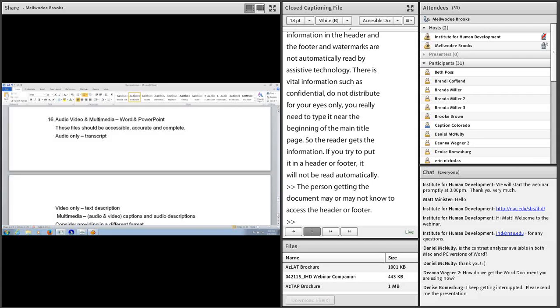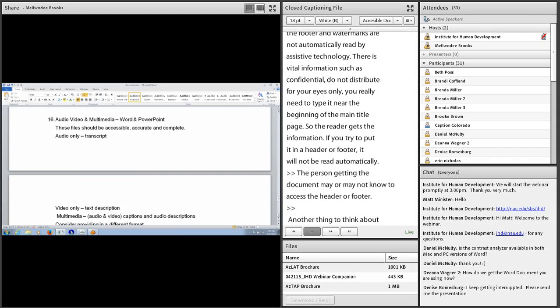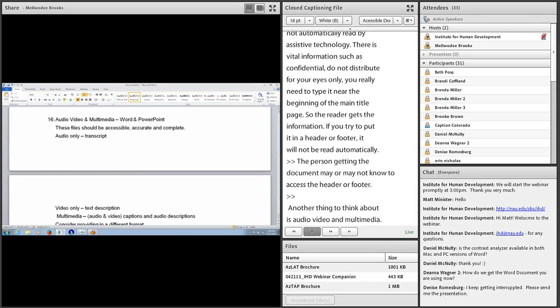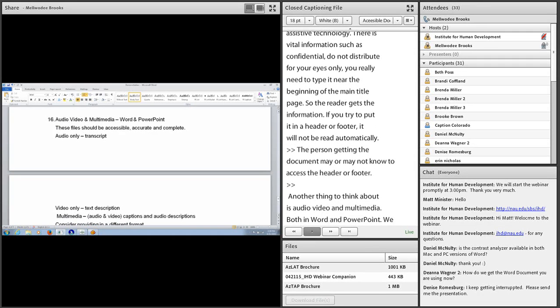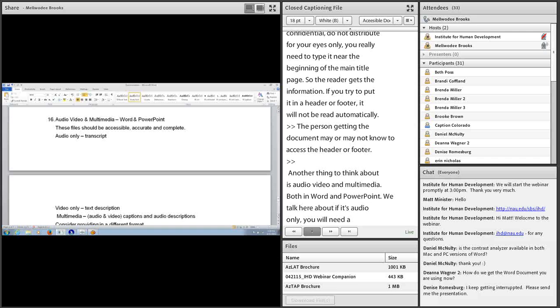Another thing to think about is audio, video, and multimedia. Again, both in Word and PowerPoint. So we talk here about if it's audio only, you're going to need a transcript. All these files should be accessible, accurate, and complete.